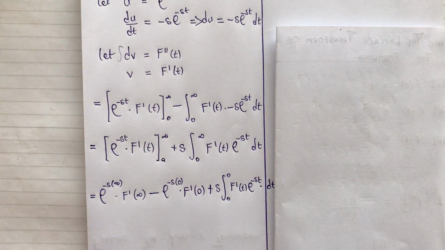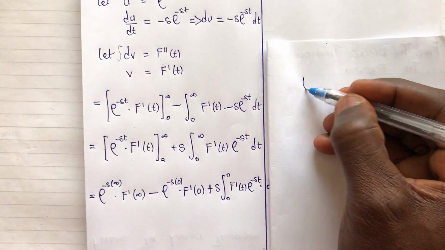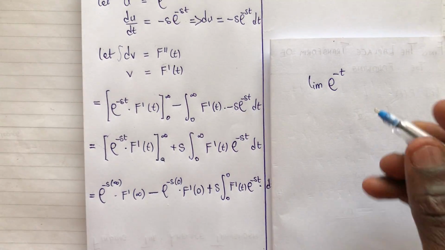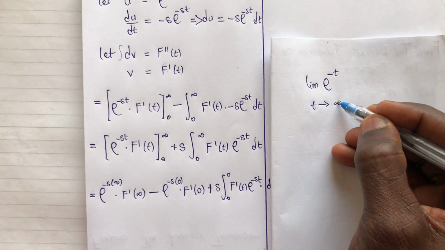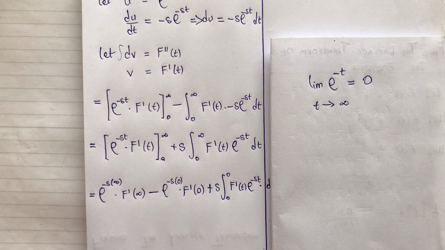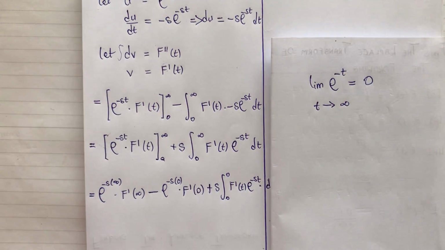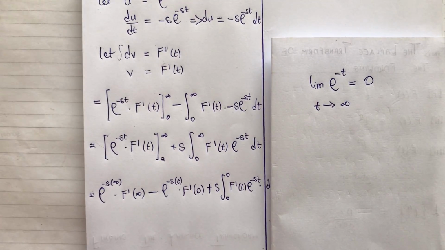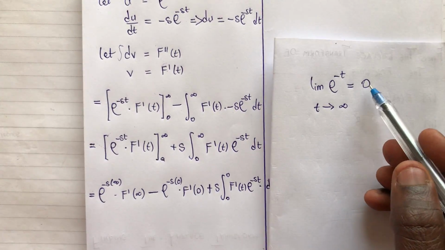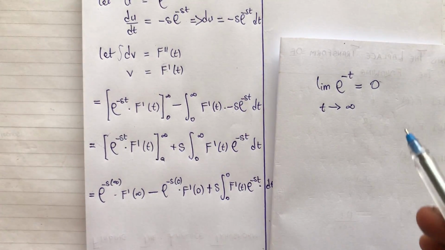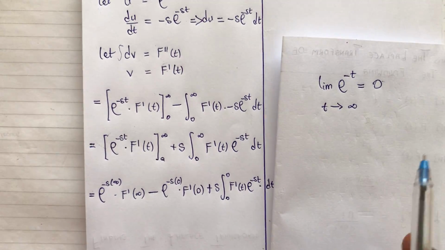Now let me take you here. I've been talking about this every time in these videos. If I have the limit of an exponential function, let's say e^(-t), as t approaches infinity, this result will converge to 0. Why? If you want to test this, pick your calculator, take any random number that will represent t, a very huge number, a number like 1,555,555,555. Substitute it into this function and look at the result. You see that this result will converge to 0. So as t approaches a very huge number, the result is equal to 0.